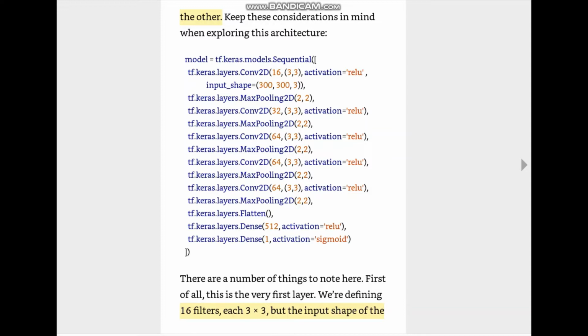Then we have used a max pooling layer with 2, 2 as the shape of the filter. And similarly, we have copied Conv2D and max pooling a couple of times. Let's count, like 4 or 5 times. 5 times it is. And finally, we flatten the layer and give it to the dense layer.